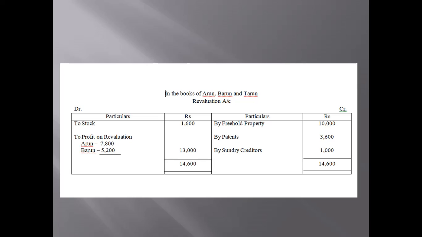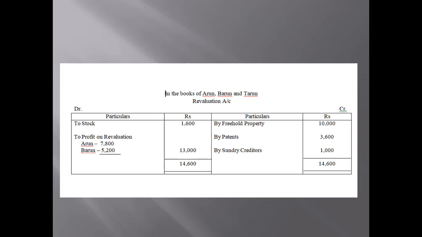That is 3,600. Remember that patents, goodwill, trademarks, copyrights, these all are the intangible assets. Okay, what are intangible assets? I will not discuss here. If you have question, you ask me. I will only explain question number 46 here. Okay. Now we will write patents because it is a long-term asset, that is a fixed asset.